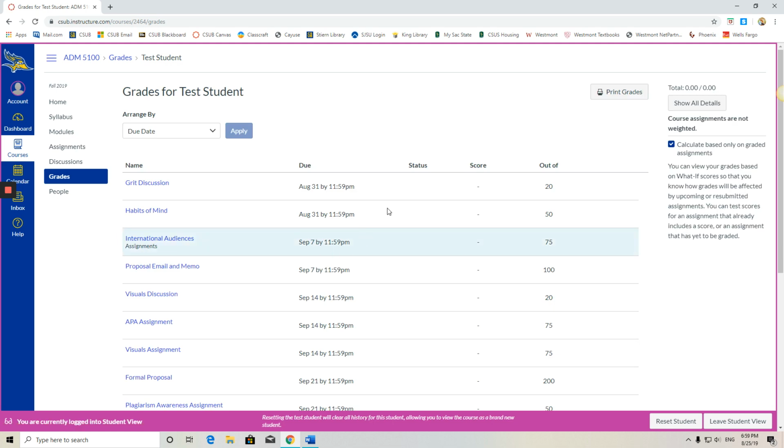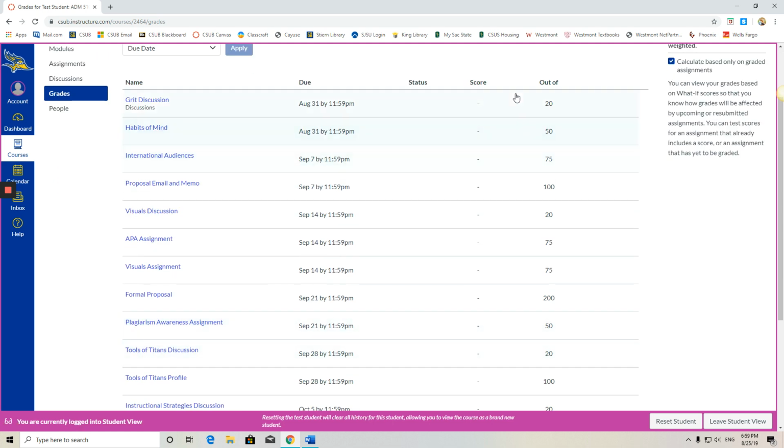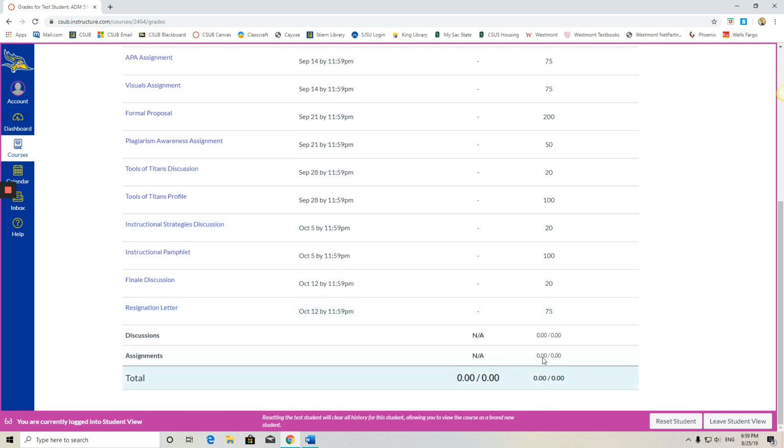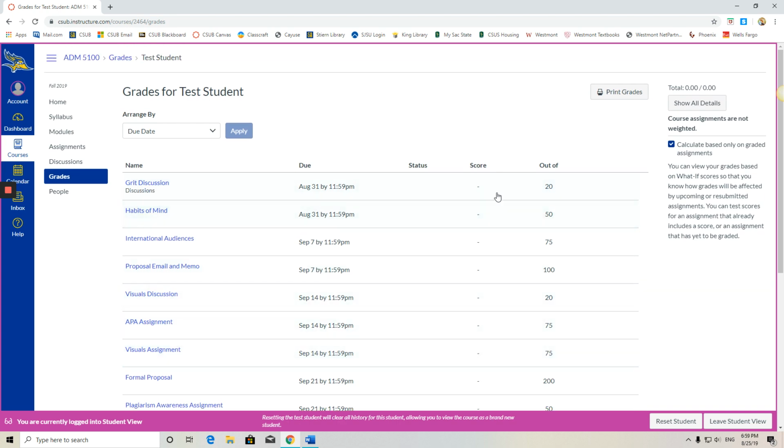When you click on grades, you'll be able to see what your scores are. What the total scores are. The whole course is made up of 1,000 points, and that's for my own simplicity of grading. So 900 to 1,000 total points in this class would be an A range grade. And then 800 to 899 points would be a B range grade. 700 to 799 would be a C range grade, and you get the picture.